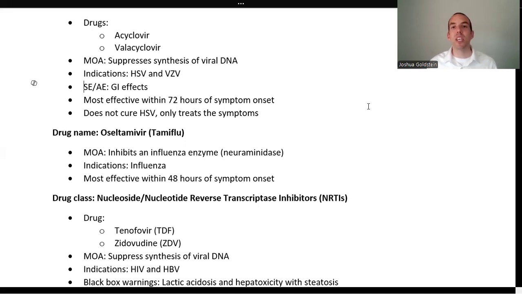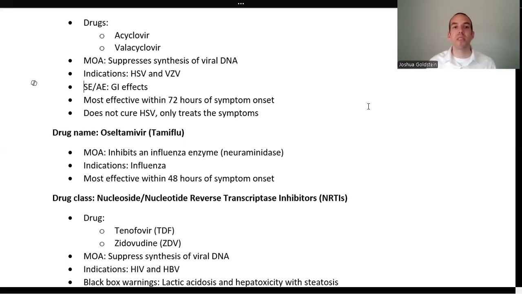Next, we have our drugs for HIV and AIDS. I want to start with a few things. First of all, I'm not going to go too deep into these drugs. There's a bunch of them. And I'm going to talk at the end a few key concepts that covers all of these drugs, but there's not going to be a ton that we're going to test on about the HIV medications.